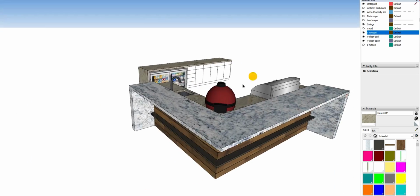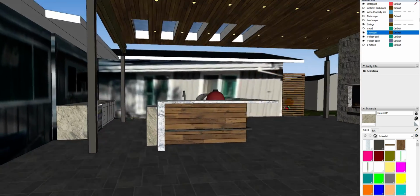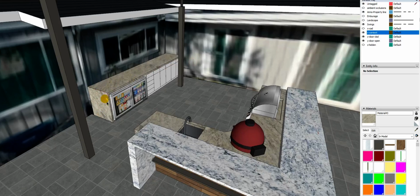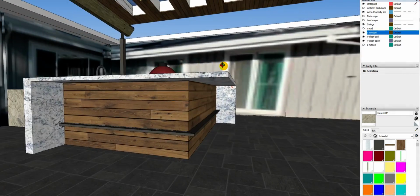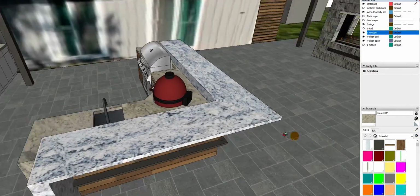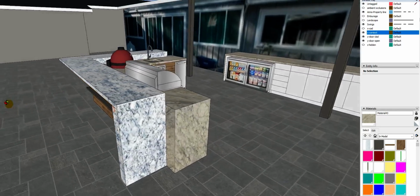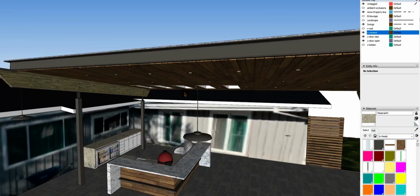All right, so now taking a look at everything, I think it's okay. I certainly like the concrete color, or what's replacing the concrete. I really like this. Part of me thinks this might be just a little too blue, but that's just my personal taste. If you want to consider some other slabs as well, we can take a look at those and see if there's something that fits a little bit better. But again, it's personal preference.